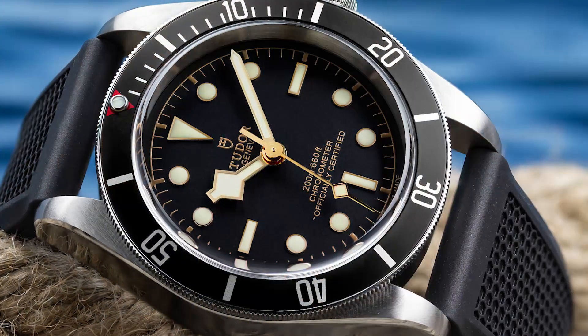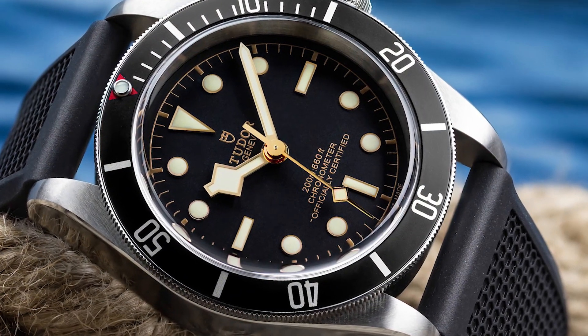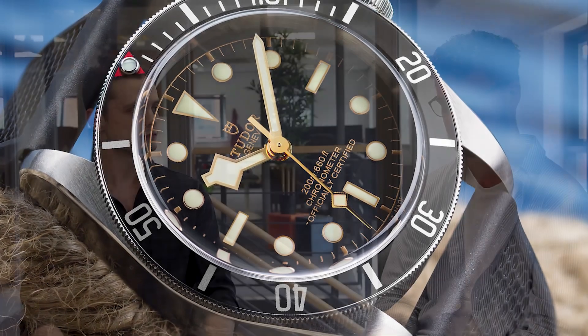It has the look of an older watch but it's not a homage - it's not Tudor just recreating something from the past. You've got red on the bezel and a gold gilt color across the whole dial, but even little details like the stainless steel bezel details set it apart. At 41mm it's a more modern-proportioned watch, and the thickness is around 15mm.